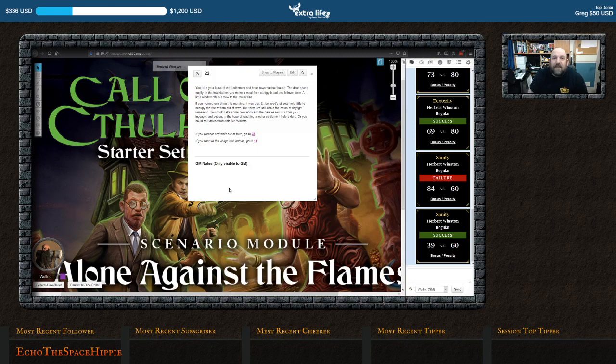You take your leave of the Ledbetters and head towards their house. The door opens easily, and in the low kitchen you make a meal from stodgy bread and leftover stew. A little window offers a view to the mountains. If you learned one thing this morning, it was that Emberhead's streets hold little to occupy the visitor from out of town. But there are still about 5 hours of daylight remaining. You could take some provisions and the bare essentials from your luggage, and set out in the hope of reaching another settlement before dark. Or you could ask advice from Mr. Winters.